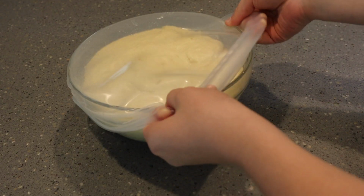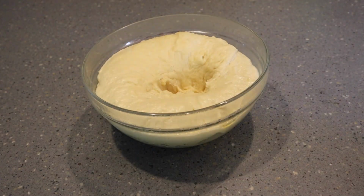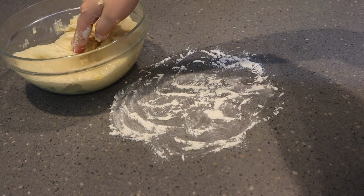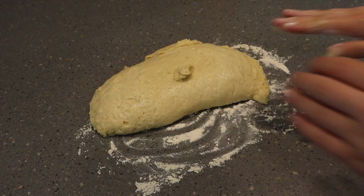So that is the dough after about an hour and a half of rising. You can definitely see that the gluten is at work. And then I just punched down my dough, and then I put some more flour onto my work surface, and then I just turned the dough out.